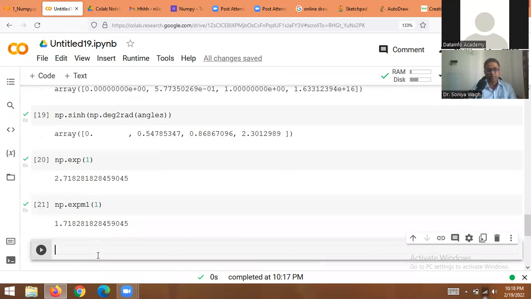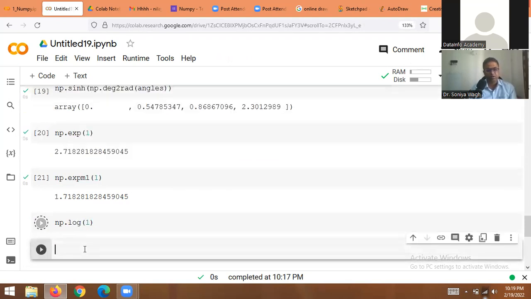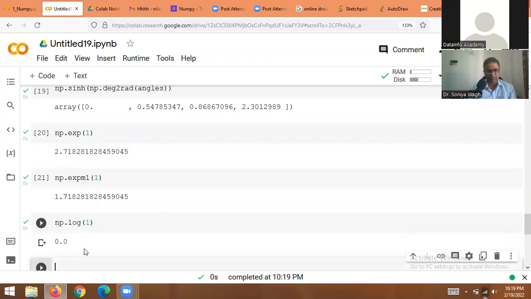Now let's talk about the logarithmic functions. We have different log functions, such as natural logarithm, then log to the base 2, log to the base 10, and so on. So for np.log of 1, it is always going to be 0, I guess. Yes.